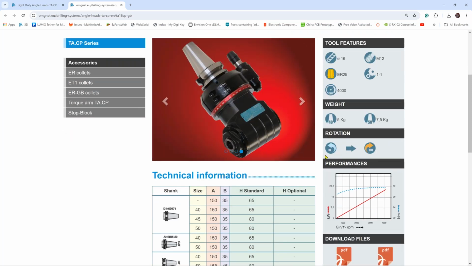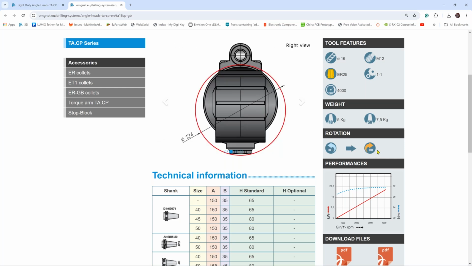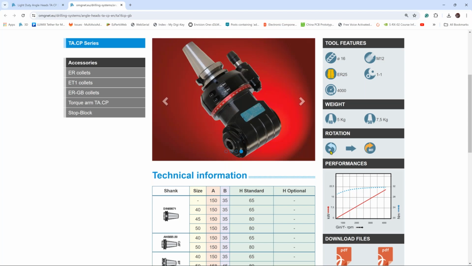If we rotate the input shaft of the angular head clockwise, the output will rotate counterclockwise. So we have to take it into account when we make G-code. If I want to rotate my tool CCW, I need to rotate the spindle CW, and the opposite.